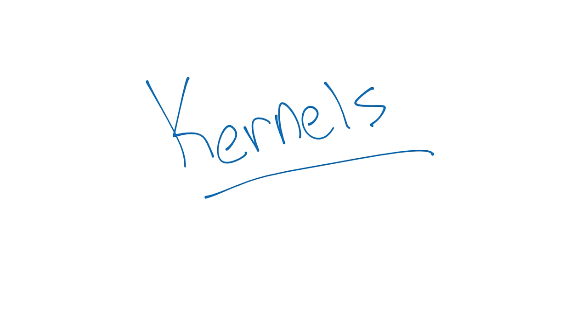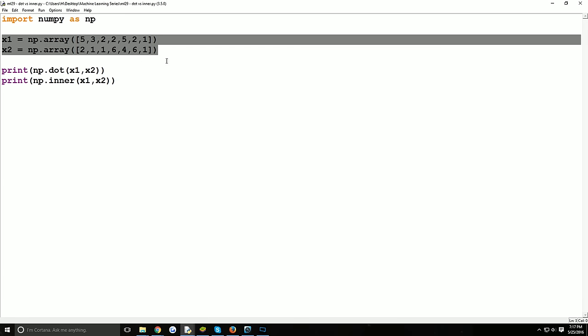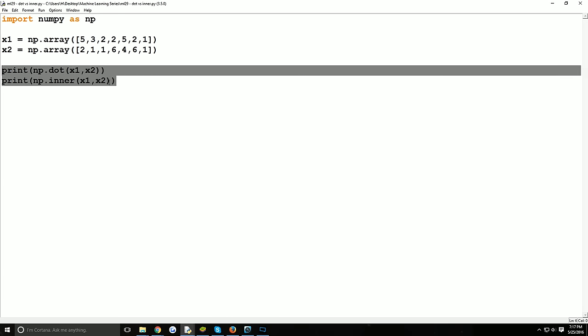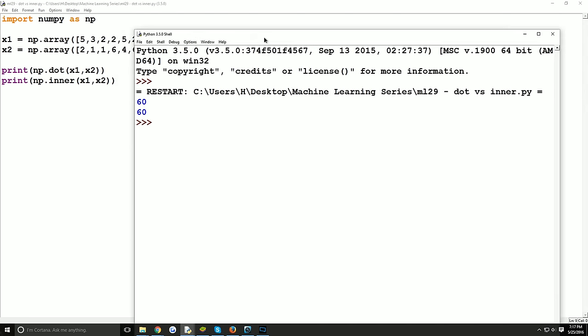With kernels, there's really just one major element, and that is that they are done using inner product. And for the purposes of this entire tutorial, what is inner product? What is dot product? How do they relate? They are the same thing. If you pull up NumPy right now, make a couple of vectors, and do np.inner or np.dot, you're going to find that the same data gives the exact same answers. So just keep that in mind.